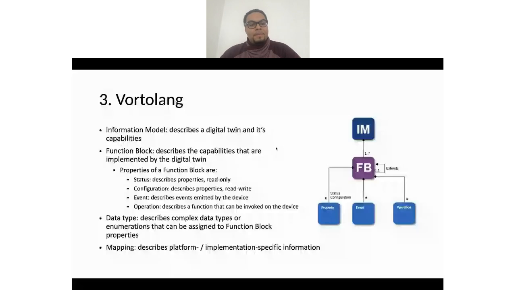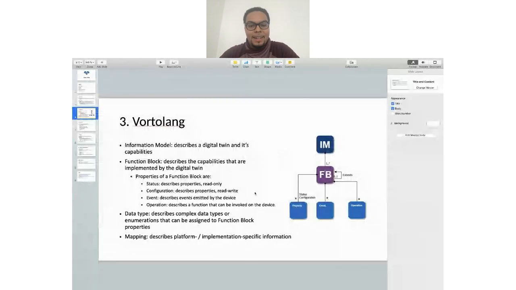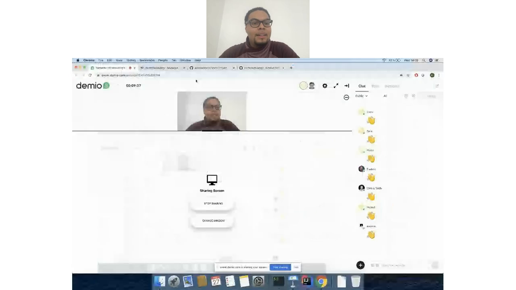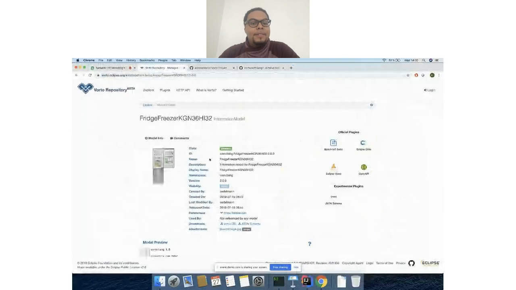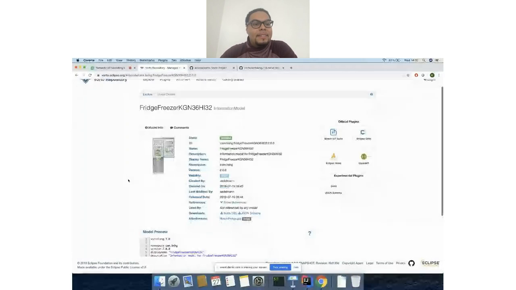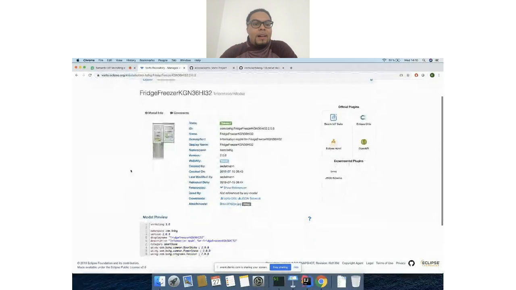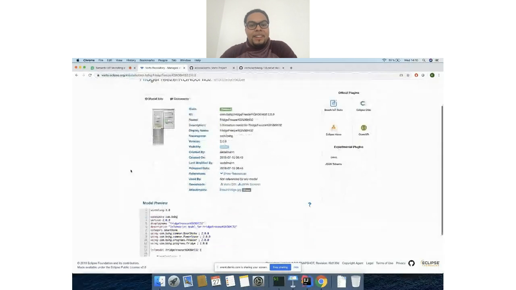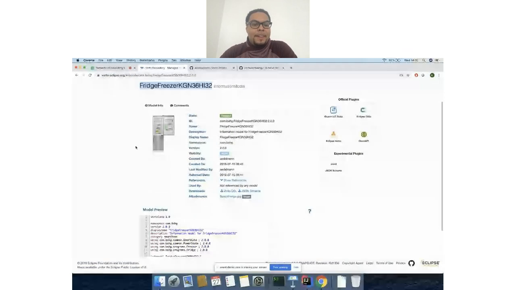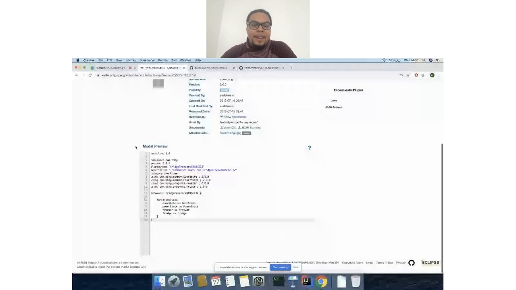Next up, we can take a look at one Vorto model now, so you can see what this actually looks like in real life. I will use this model right here. This is on the public repository that we will look into next. I will use the model of a fridge here. This is a specific kind of fridge. It has this name, which is not really relevant. It's just a certain kind of fridge. What's important is that this is an information model that we are seeing here.